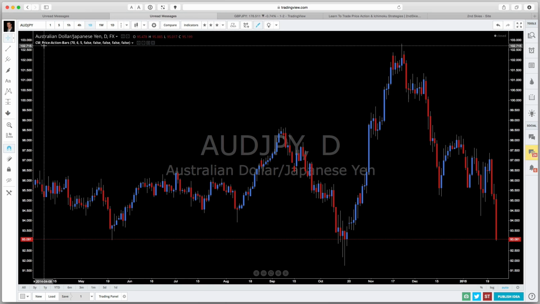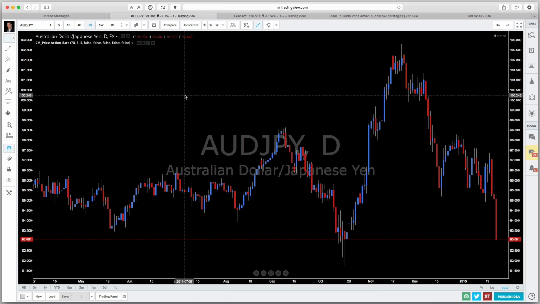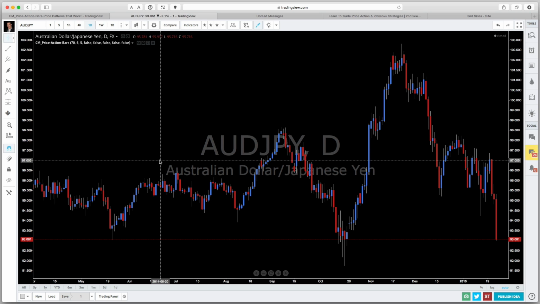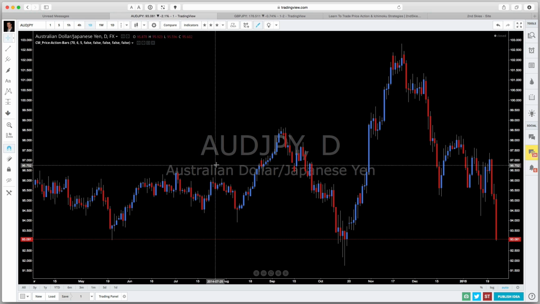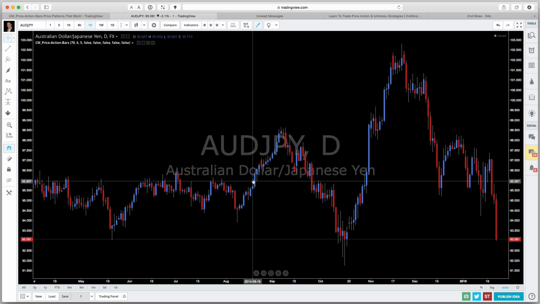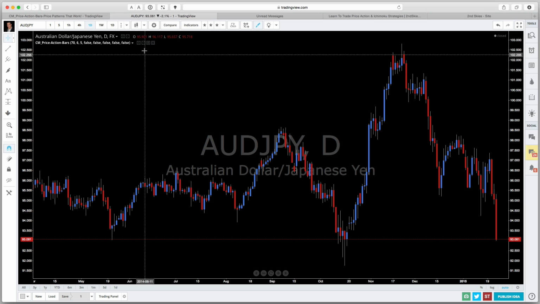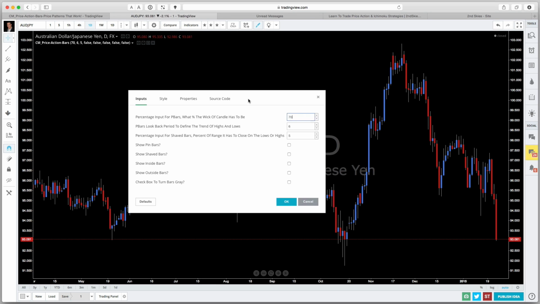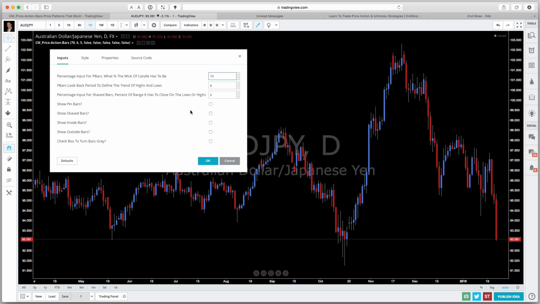Now, when you put the indicator on the charts, nothing happens because by default I have everything turned off. So these are just the normal colored bars that I use: red for down bars and this blue for up bars. Okay. Now, if you go right here into the format section, I'm going to drag this up here. You'll notice that all of these check boxes are unchecked, and these are the highlight bars.